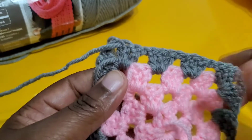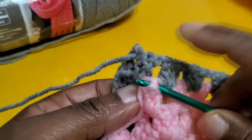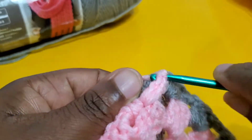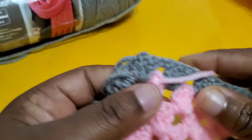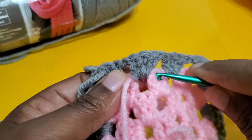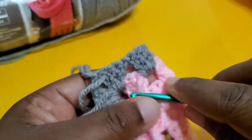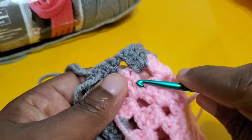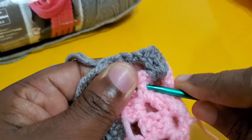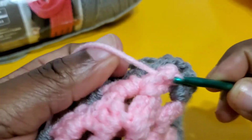Or you can take your crochet hook. Now what I do is I just simply take my crochet hook and I weave it through the yarn. I'll wrap my yarn and I'll sort of just pull it through. I really don't like to tie knots in my work. I like to more so pull the work through the yarn to weave it in. And it's very simple. And this way it kind of locks it in place. And then at the end you can cut your loose ends.